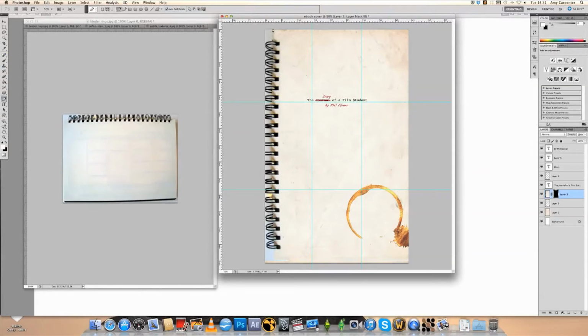I'm going to attempt to clean up this mask a little using both the pen and the channel methods.